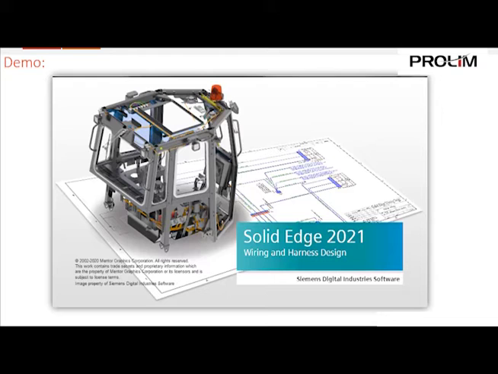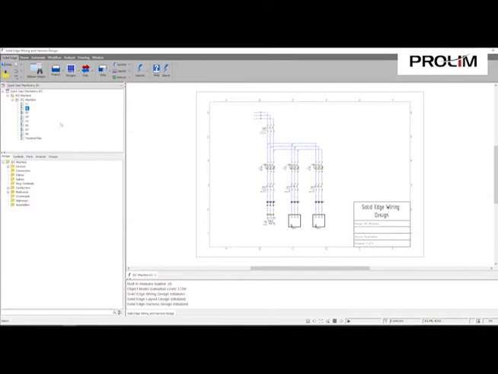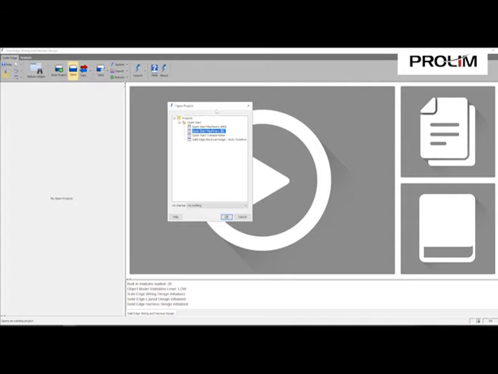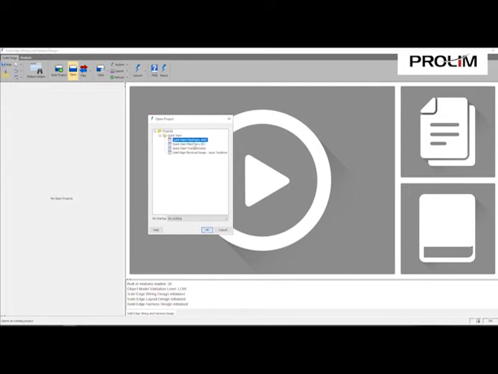So let's go ahead and look at a quick demo of this. Go ahead and open up Solid Edge Electrical real quick. I've got a design open here, but let's just start from scratch. So basically, I'm just going to open up an existing project. And again, these are all just the projects that have been installed with the starter data. So if I pick empty database, I wouldn't have access to these kind of sample files to start me out.